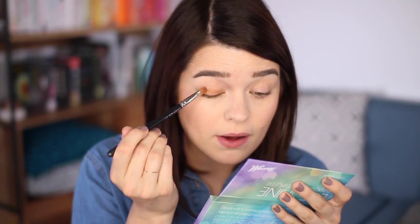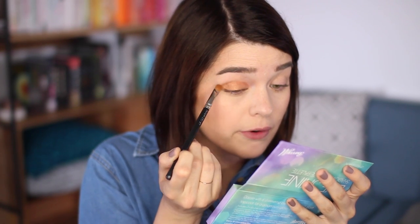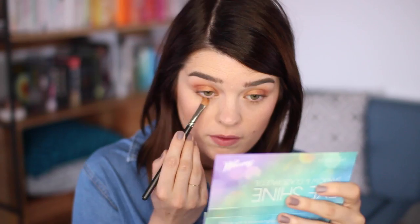I personally wouldn't use the eye gloss — for editorial or photo shoots it could come in handy, but for me it just makes everything gloopy and creasy on the eye. But these three colours I'm massively into. Today I'm going to do a mix of the bronze and the red for something a bit autumny. I'm taking the bronzy one all over the lid with a MAC 242 brush — it's gone on really well, there isn't much fallout, and it is very, very pigmented. It's a nice warm golden coppery colour, almost like a duo-chrome — a bit like MAC Woodwinked, in some lights it looks orange and in others yellow. I'm popping a tiny amount of the red shade in the crease and outer corner, and a bit of bronze under the eye as well. Very chuffed with this palette.